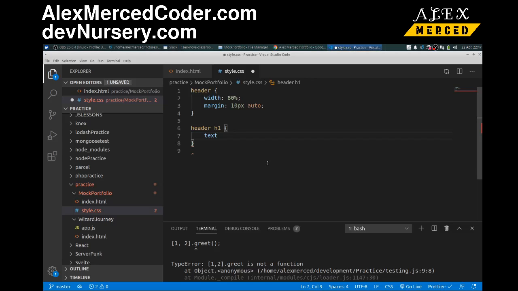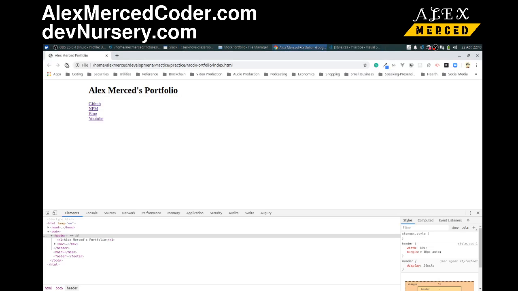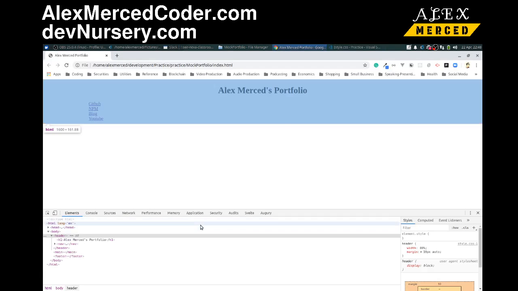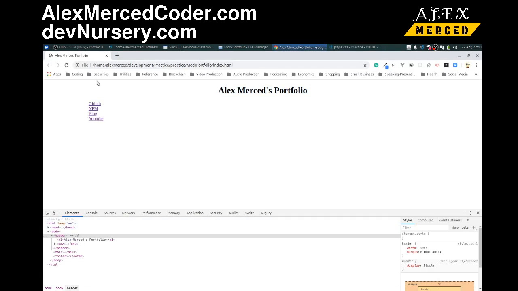So I'm going to use text align, because that'll center or align inline elements. So make that center. Cool. Save. Nice.